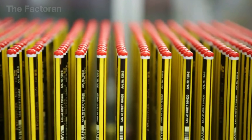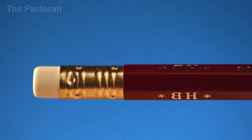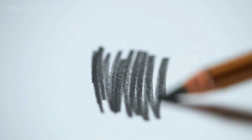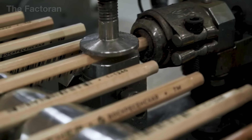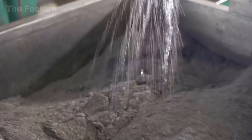In the United States there's a pencil that has shaped the future of millions — the iconic number two pencil. But have you ever wondered how that pencil is actually made? Beneath its simple appearance lies a manufacturing process engineered with remarkable precision. The core, made from a carefully balanced mixture of graphite and clay, must be ground to a fine powder.